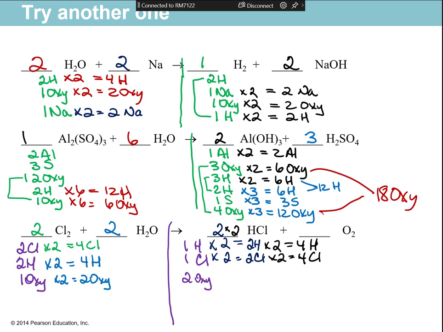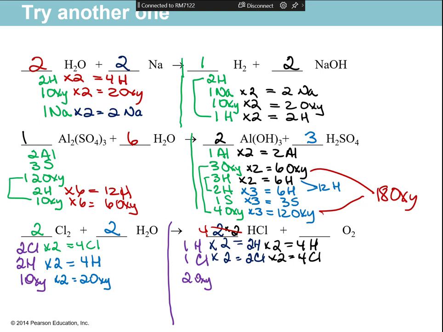So now when you look, are they balanced? Do I have 4 chlorines on both sides, 4 hydrogens on both sides, 2 oxygens on both sides? Okay, so now looking at the equation where you have this 2 times 2, you can just change this to a 4. Whatever, if you have to go back and multiply a number again, that's okay. When you get done, the total numbers that you have to multiply, you just figure out what their product is.